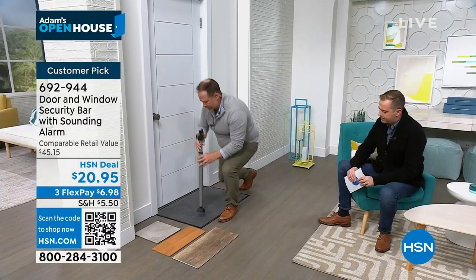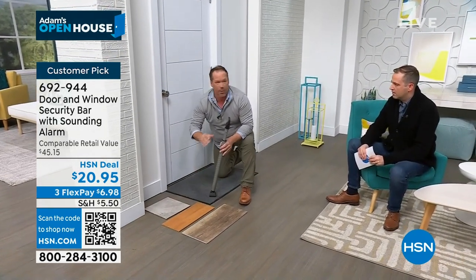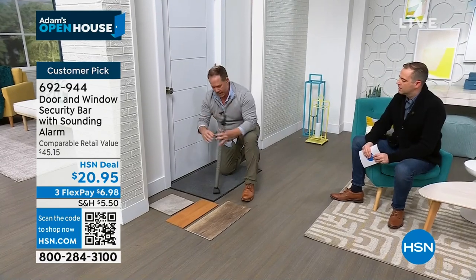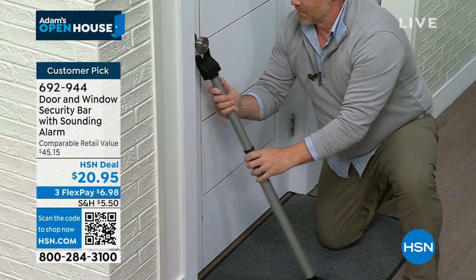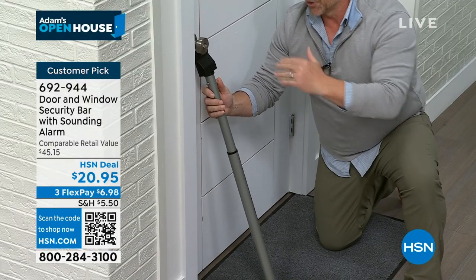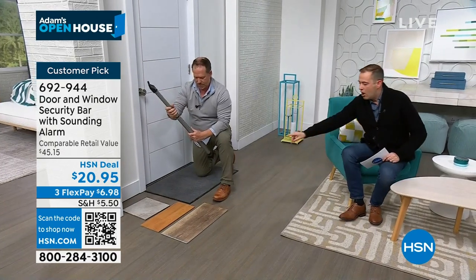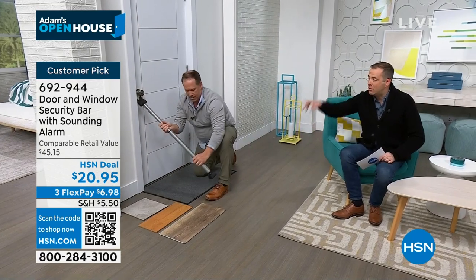If you've got carpet, wood flooring, tile, any type of flooring around the home — think about all the people you want to get this for. You don't know what flooring they've got. Well, it works on all of it. It's got 350 pounds of force pressure, and it's got a little tab here — you turn it on and you've got that alarm system. Once you get it against the door, it'll hold 350 pounds, so no one's going to come through.